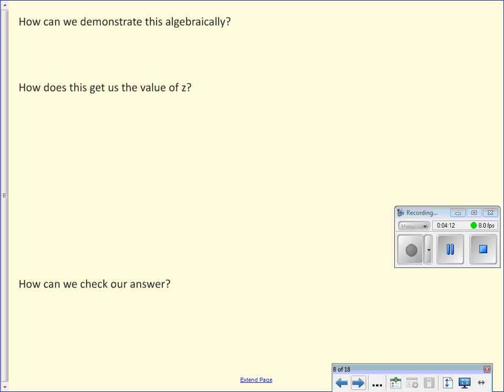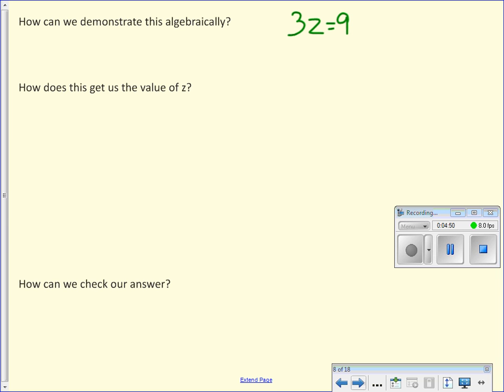So the first step, what's always the first step when we're solving algebraically? Excellent. Rewrite the original equation. So 3z equals 9. 3 is my coefficient, z is my variable. When I see a coefficient and a variable next to each other, what operation is there? I don't even have to write it. What operation is there? Multiplication. So to solve this algebraically, I have to use the inverse operation. What is the inverse operation of multiplication? Division. So I'm going to divide both sides.